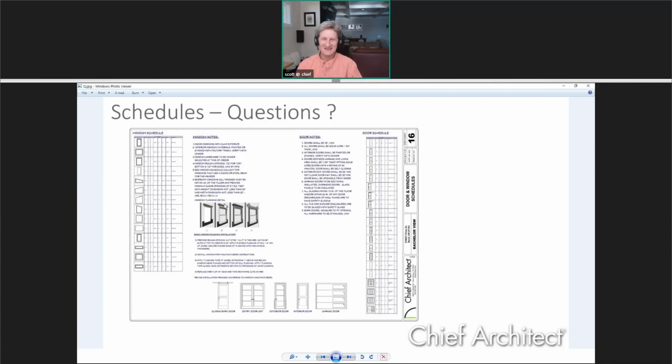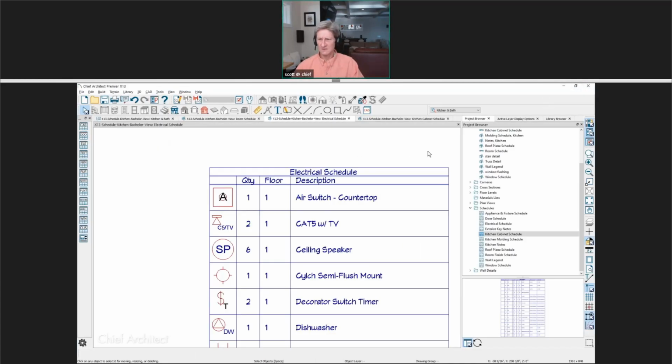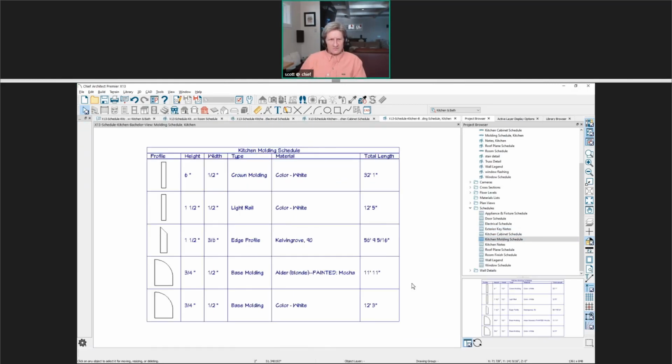I was wondering if you could show one more time the molding schedule for cabinets. Yeah, I actually have a custom note schedule that I use for it. Now, if I understood right, it picks off all the moldings that you've spec'd on the cabinets, correct? Is it possible to break it into typical lengths? So you have the total length, but let's say you want 4 sticks of 8 foot. Does it have that option?